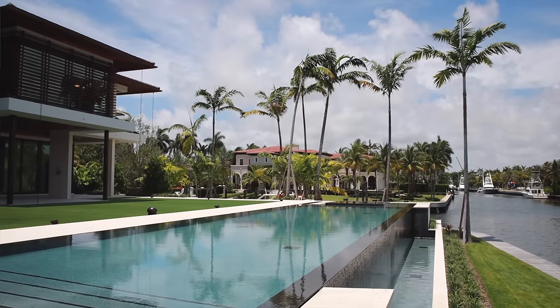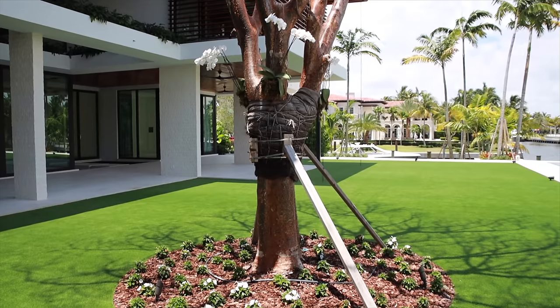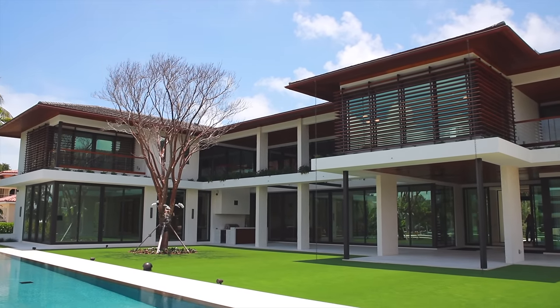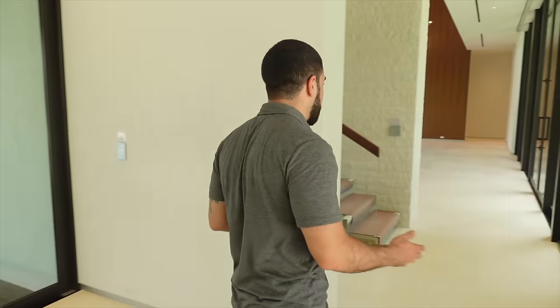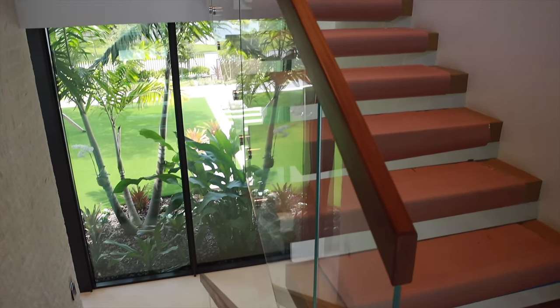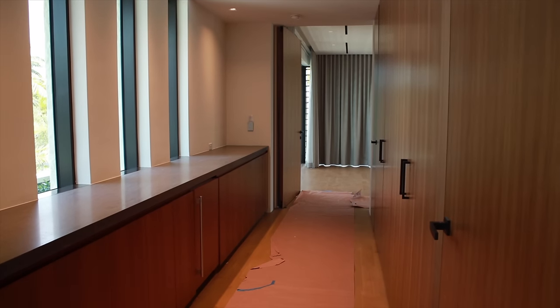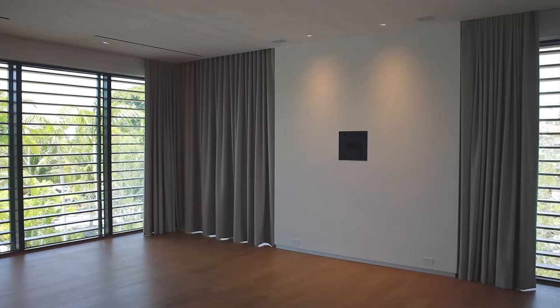Let's go back inside so I can show you the second floor. I don't want to come back inside, but I'm dying to show you the rest of this house — this is definitely one of the nicest houses Alex and I have ever been to. Here is your access to the second floor; there's also an elevator but let's take the stairs. Heading down to this section first: all these spaces as you're coming across are closet areas. This is actually kind of like a wet bar — fridge, storage, great for a coffee machine, a couple of bottles on the way to your bedroom.